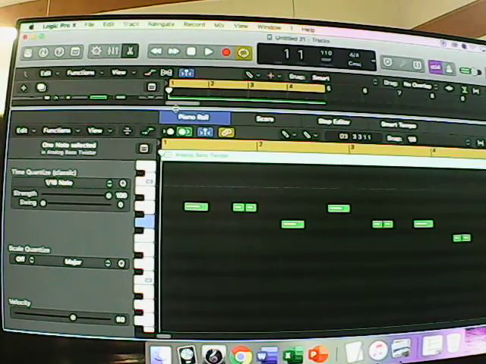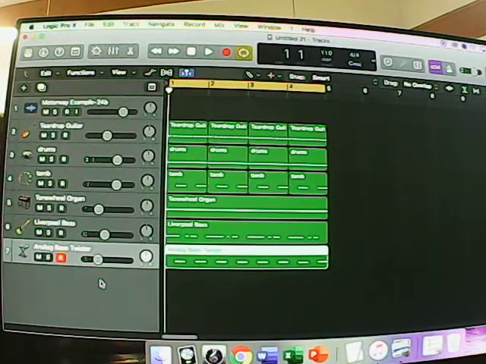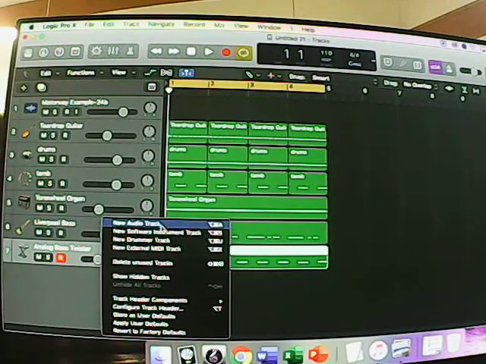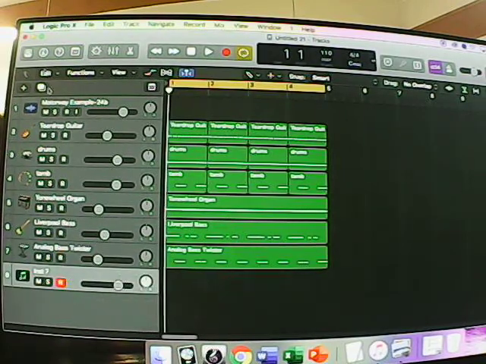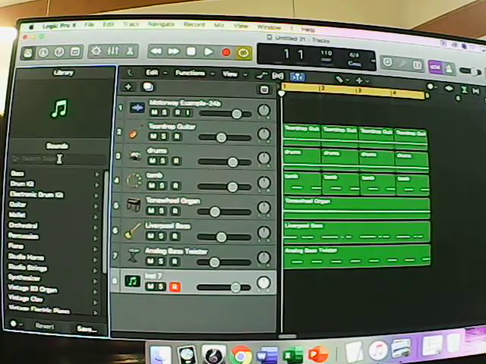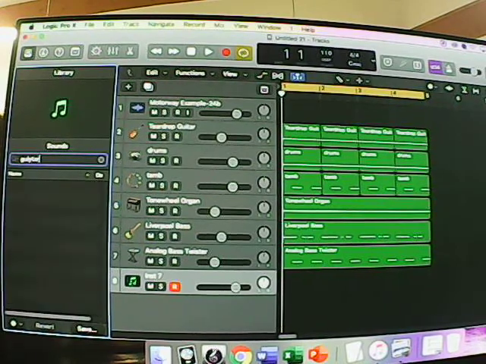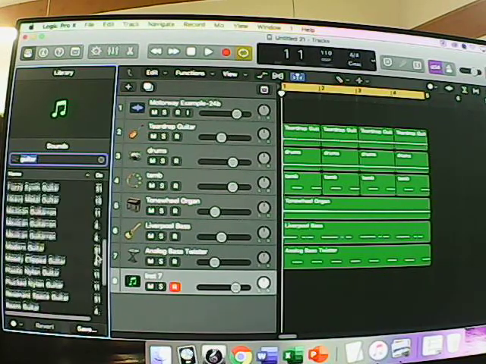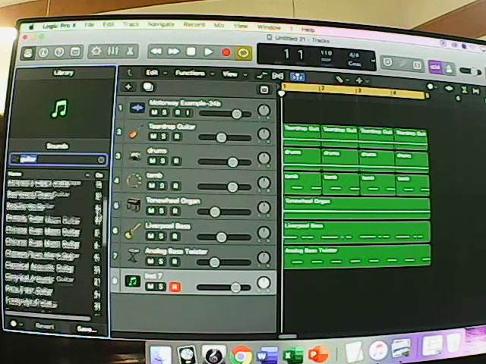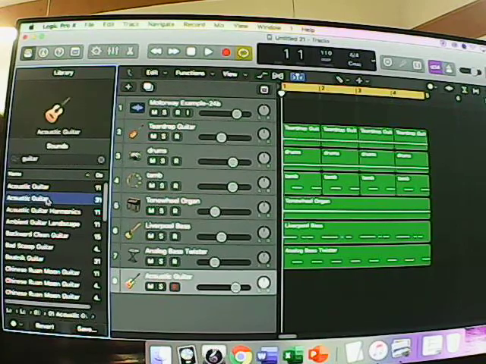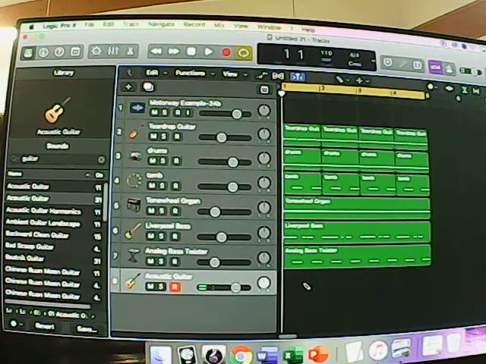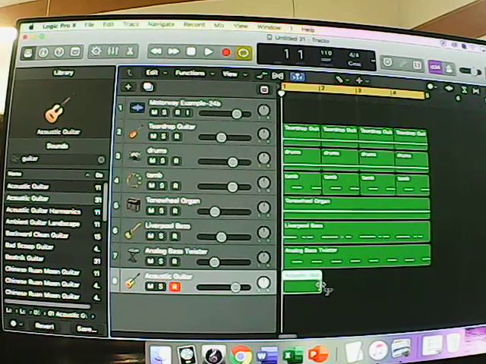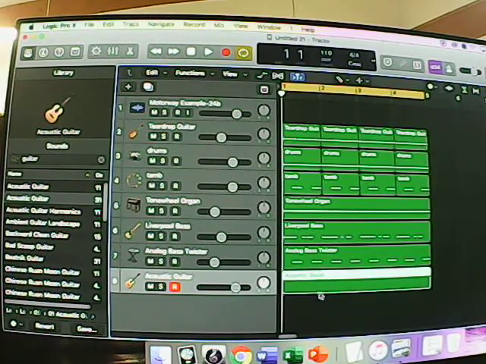Okay. The last one that's going in is this jazz guitar. So I'm just going to search up here for guitar and change these sounds later. Let's have a look for a jazz guitar. Nothing like that. Perhaps I might go for an acoustic guitar then. That'll do it. So we're going to go for an acoustic guitar here. And I'm just going to draw my line in.